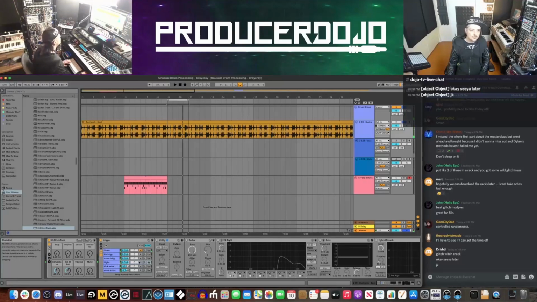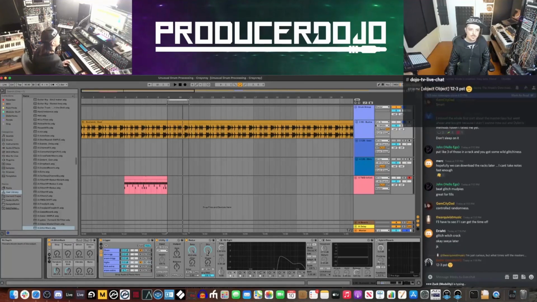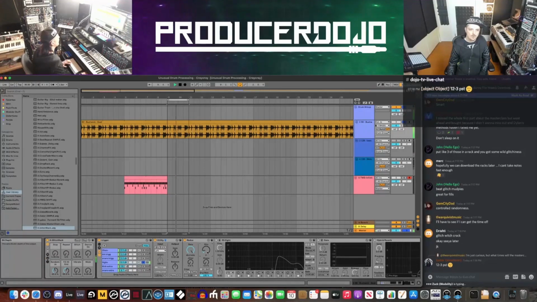So I wanted to get some more bite up in the highs. If I turn it on and make it mono first, this is important, and then turn the Redux on, watch what happens when I bring the bit depth down on this Redux here. I'll solo just the chain we're working on. That is some sick texture.